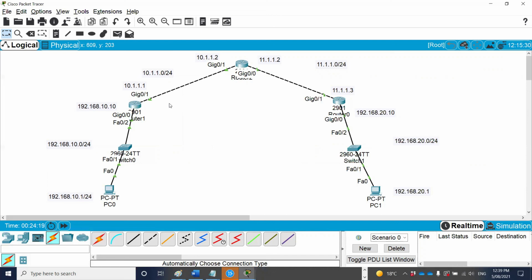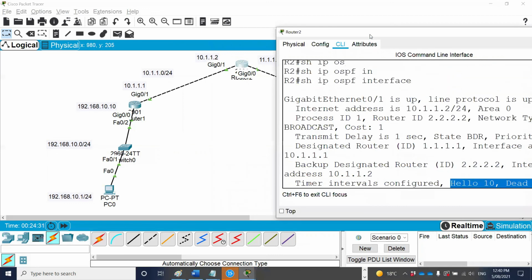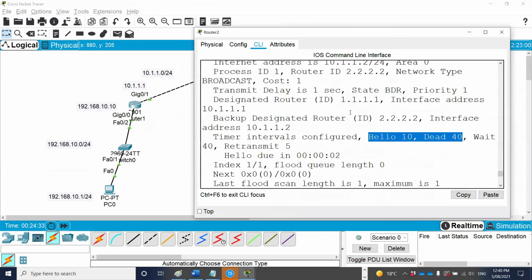If the router ID is the same, then OSPF routers will not make any neighbor relationship. And if the OSPF hello and dead timers are different, then routers will not form the neighbor relationships. If they don't form the neighbor relationships, then the OSPF routing protocol will not function. So these things we need to remember.